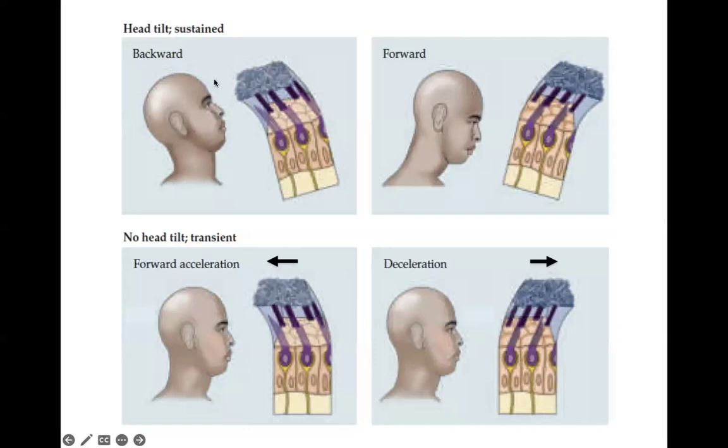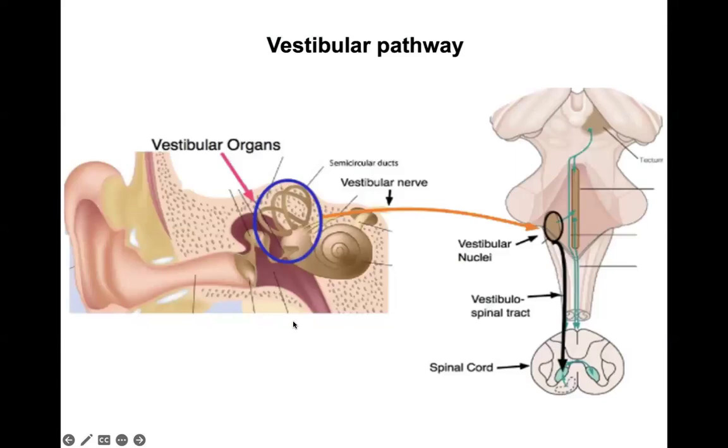So in this example, when you tilt your head forward or backward, whenever there's gravity involved, it's going to pull these otolith membranes in whatever direction, and it's going to send a signal to the brain that you're moving forward or backward. Or when you do acceleration, you move very fast and then the gravity pulls this back, or you stop really fast and then gravity pulls these forwards, right? So these also create a movement of the otolith membrane and then cause the hair cells to bend as well, okay?